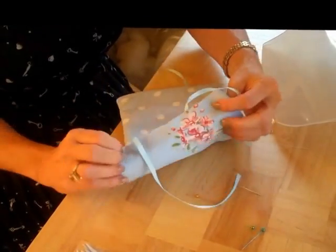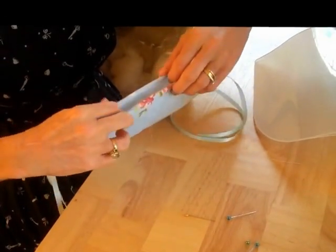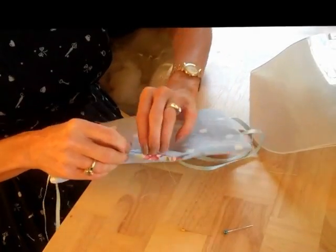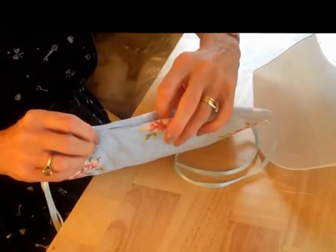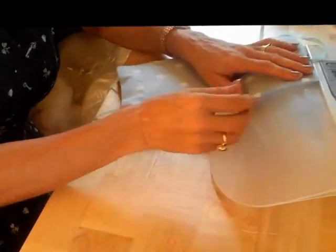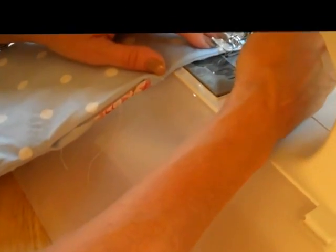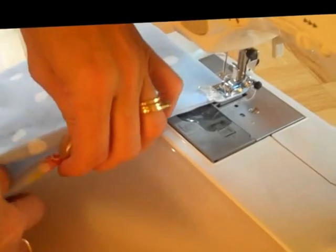It also means that I can use this either way — I can use it on the flowery side or on the spotty side. I just need to finish off the hole in the opening, and I'm going to do that by topstitching all the way around. You can sew that by hand if you wanted to, but I haven't got the patience at the moment. So I'm going to stitch straight over the top, just using a straight stitch, a little bit narrower than before. Starting in the corner, I'm going to take it slowly because you'll see this stitching.